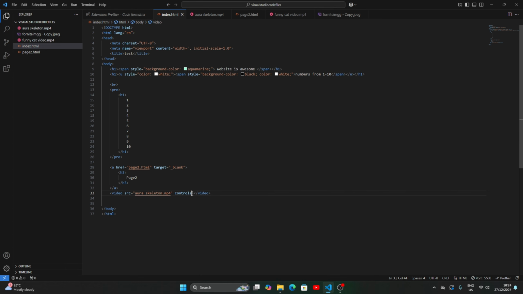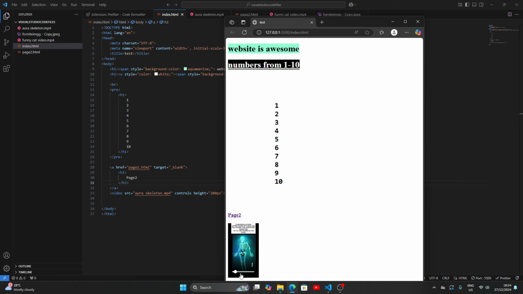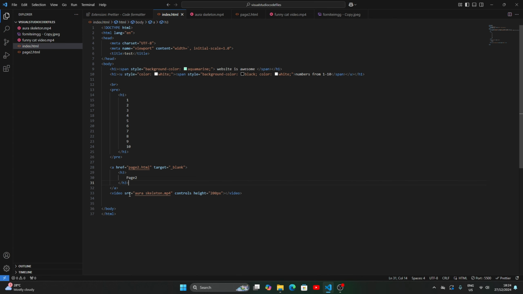Hold up, let me just set the height as well. Height is equal to 200 pixels. Alright, so we have this as well. It doesn't currently have controls because it's not actually a moving video, it's just an image. So yeah, that's another thing which is pretty cool.